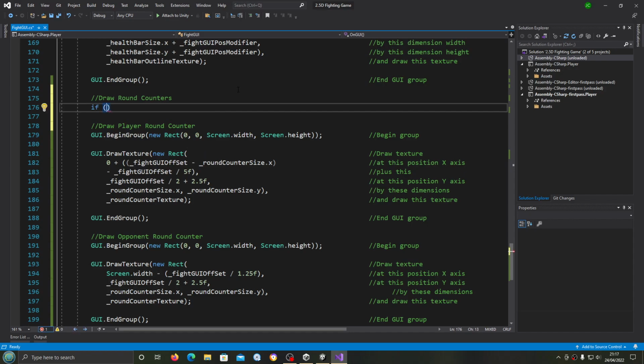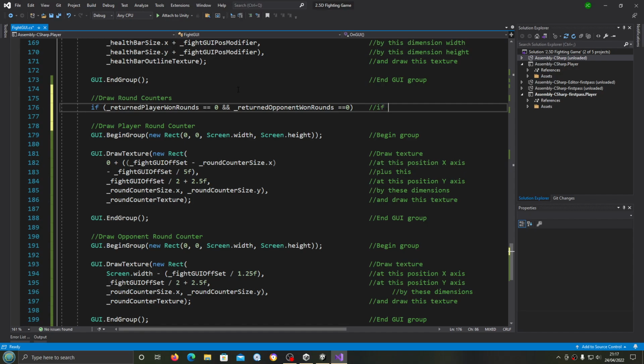I'm just going to use an if statement, so let's have a look. Return player rounds won double equals 0, and return opponent rounds won double equals 0.